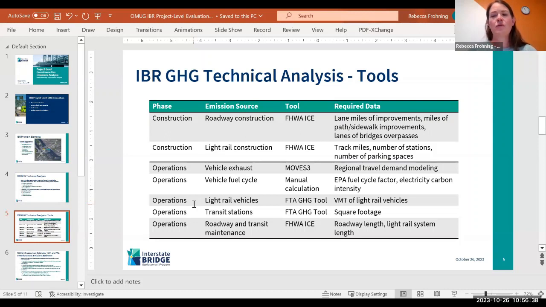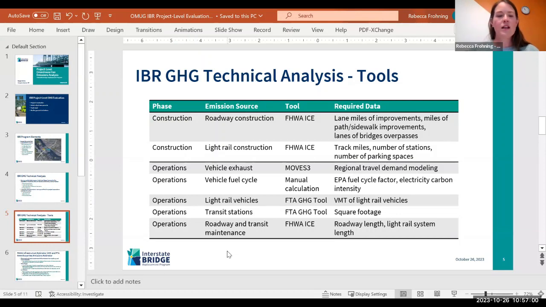And this is just routine maintenance, including landscaping, some routine sealing, a certain interval of repaving, just basic assumptions about general maintenance activities.